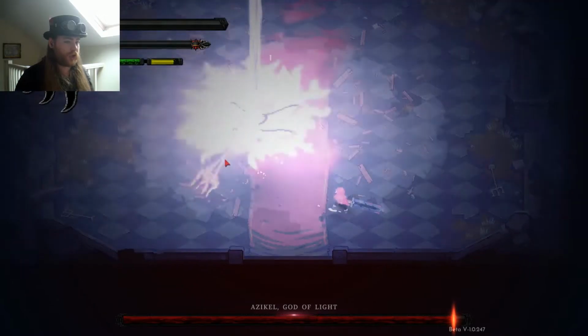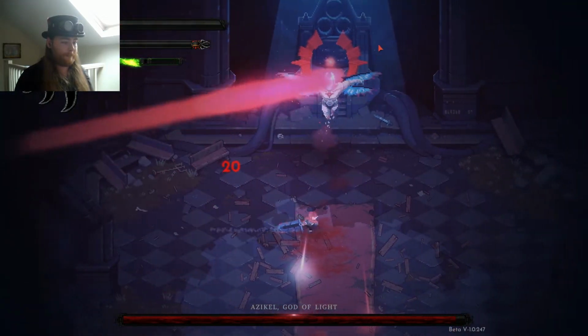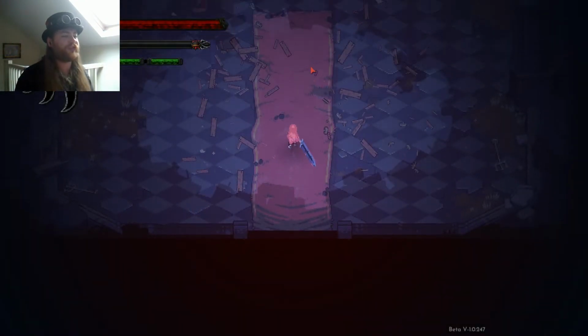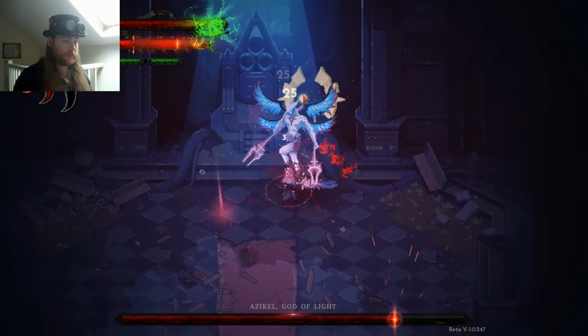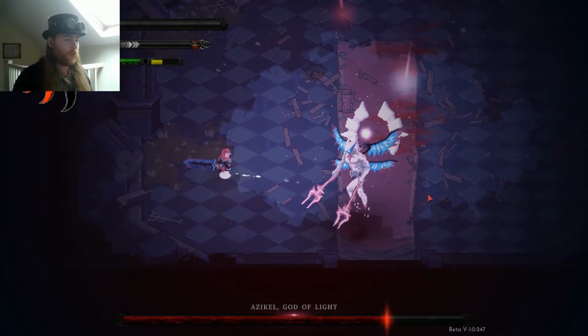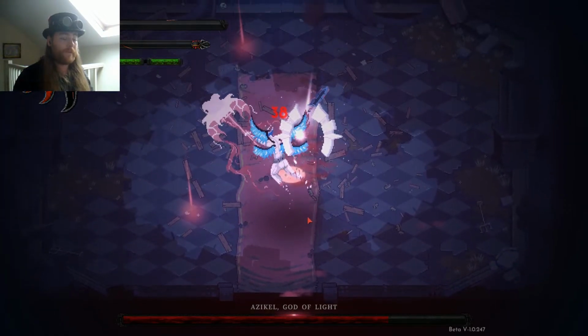And also, the charge controls just aren't... What am I doing wrong versus this boss? I physically can't hit him mid-teleport! That is so stupid! What happened to my bloodthirst? Do I lose it when I'm hit?